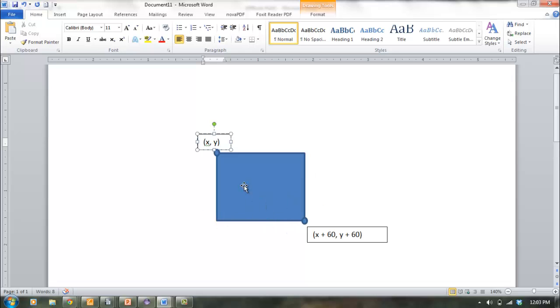So the coordinates you want to ask about, you want to say, is the mouse to the right-hand side of this wall? Is it to the left-hand side of this wall? Is it below the top wall? And is it above the bottom wall? And if it's in all 4 of those regions at once, it must be inside. If it's not in all those regions at once, it's going to be off one of these other sides. So that's our plan. We're going to have 4 if statements to test, am I on the correct side of each of the 4 walls in order to be on the inside.